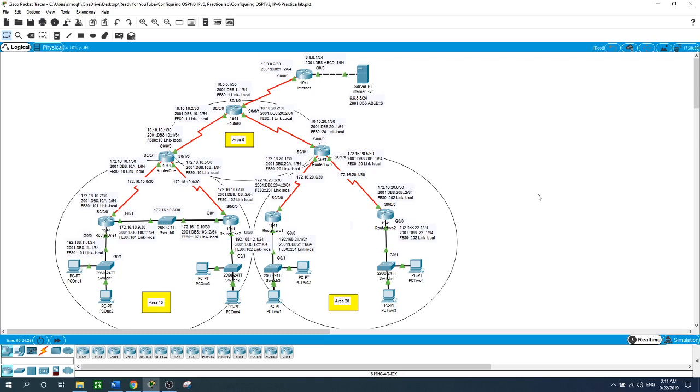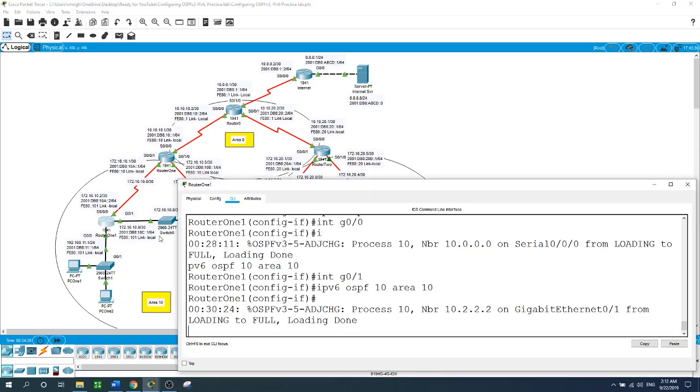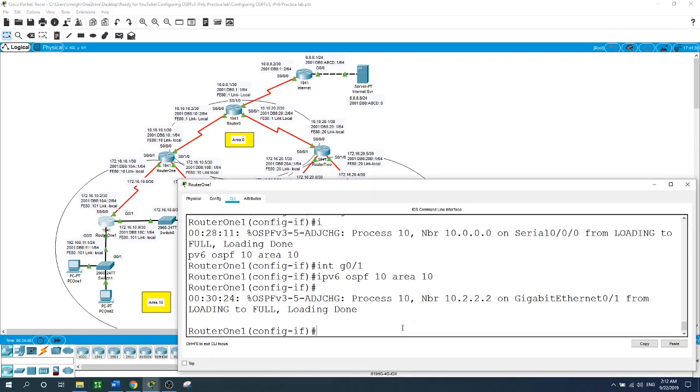I will use priority of 255 and 200. So now on router 11 here, exit.